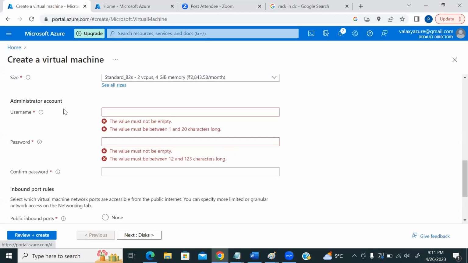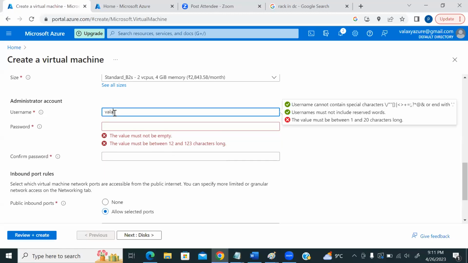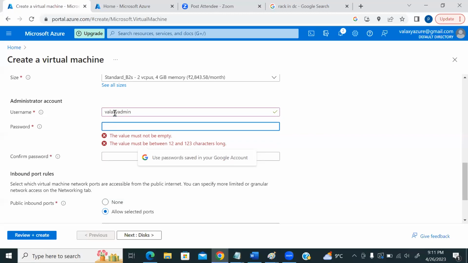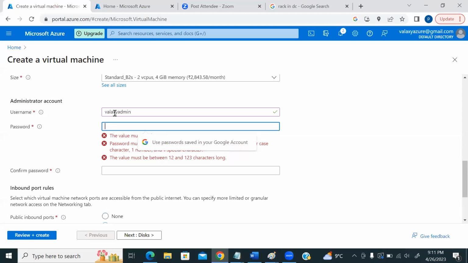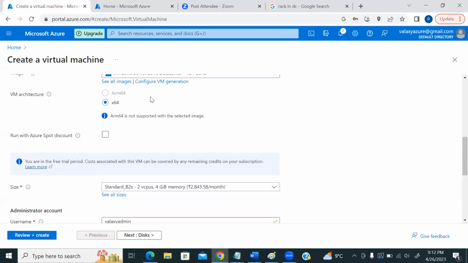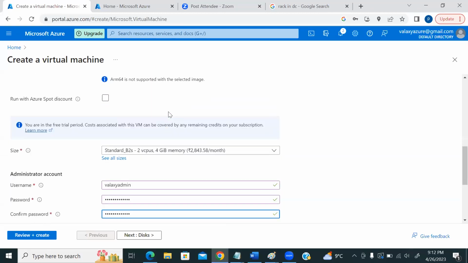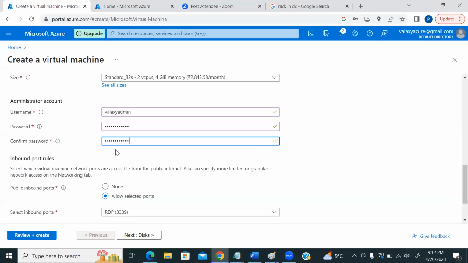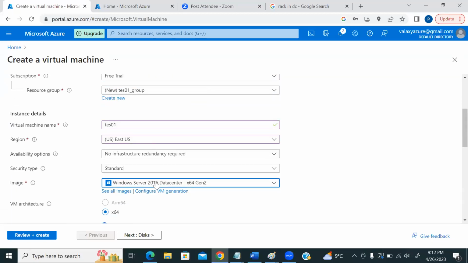And here is the administrator account. Provide any username, and whatever username you provide here, this is an admin account, not a normal user. In the machine, it will be created as an admin account, and you will have full privileges. If you select a Linux operating system, then it will provide you an SSH key also, both options. Let's say I select Ubuntu here.